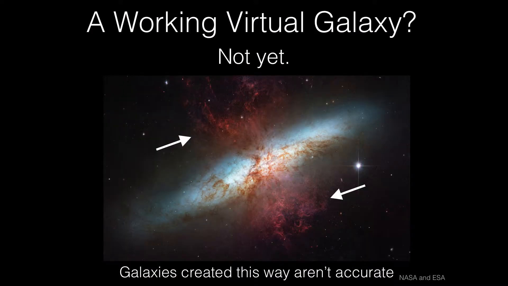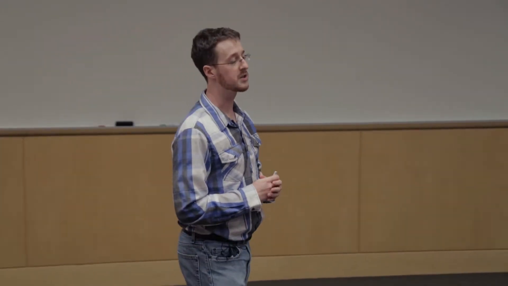Now, here's a question for you. Do you think we've made a successful virtual galaxy if we throw all this together? The answer is not quite yet. If you put all this together, you'll create a virtual galaxy that's missing cosmic winds, the scale of entire galaxies. As it turns out, you have to be very careful about the components you put in. What we're missing are realistic star-galaxy interactions.